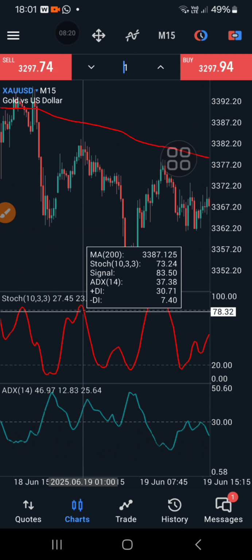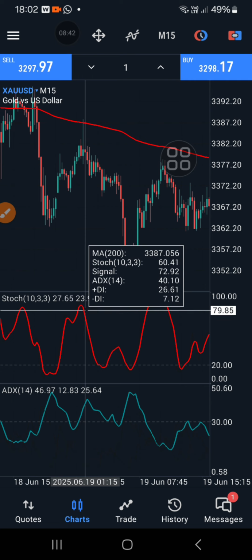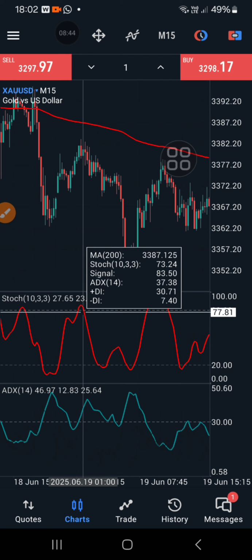Another thing that you need to bear in mind is this. For the candle that closed, for example, we are on the 15-minute time frame, the current candle has to close before you can execute your sell. So you need to wait for that current candle to close before you can take your trade. That's a very important point to note. Wait for that 15-minute candle to close. Then on the next candle open, that's when you open your sell trade.